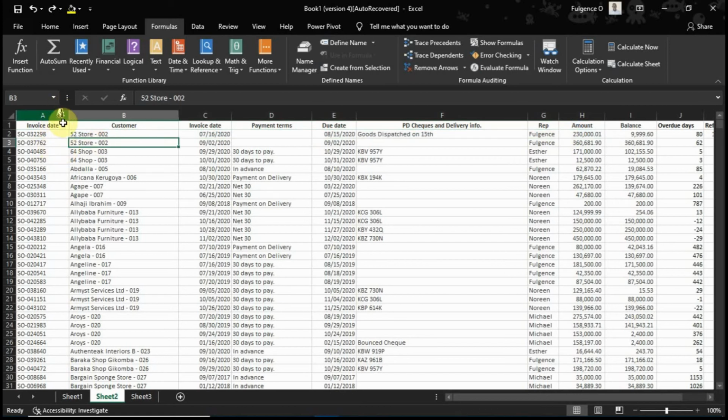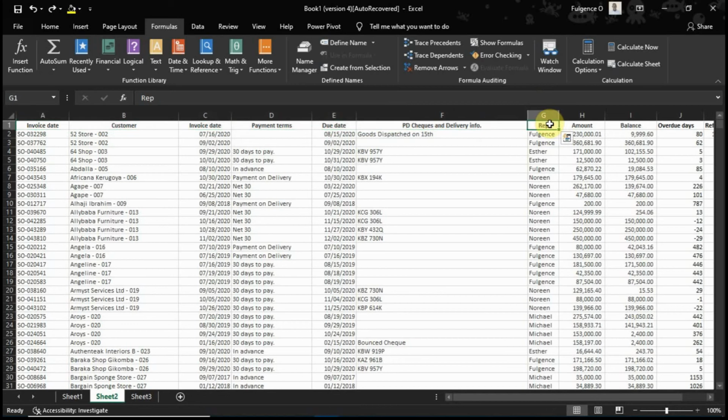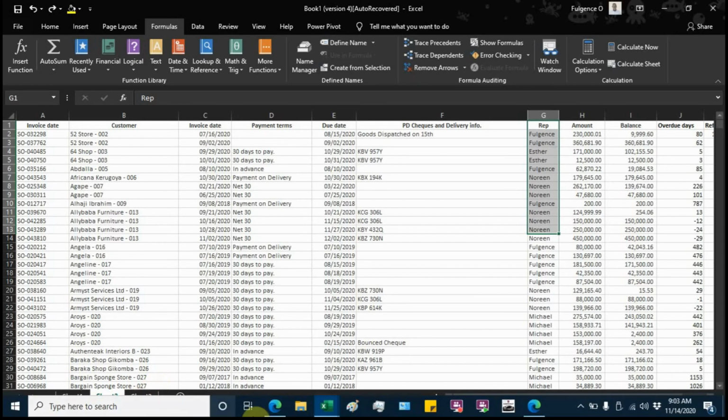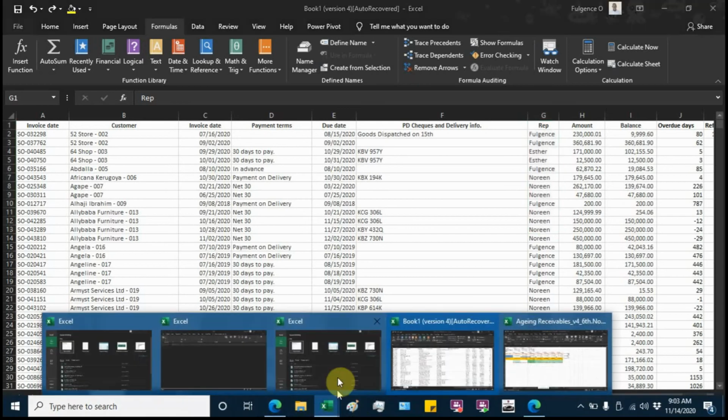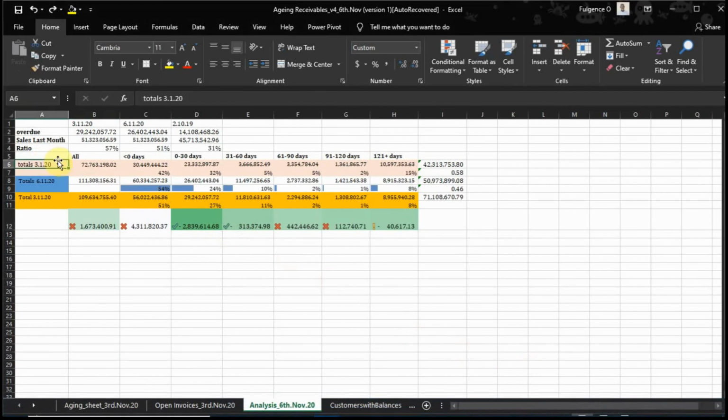HLookup is the exact opposite. Instead of going to the first column, we go to the first row. Go look for the rep, and then you go down to row number 13. Let's say row number 13. Then give me what's in row number 13. Or the 13th rep to that matter. I wanted to use a simple one to get it to understand it easily.